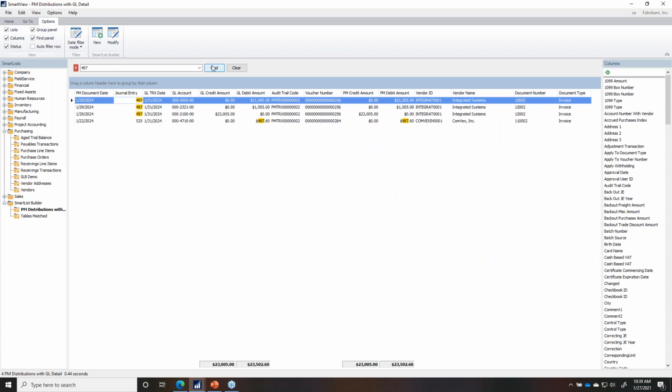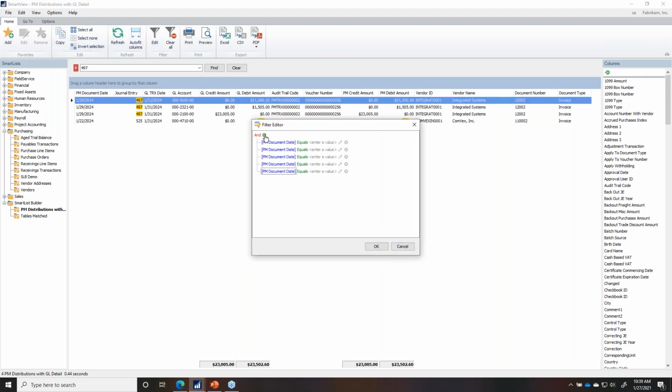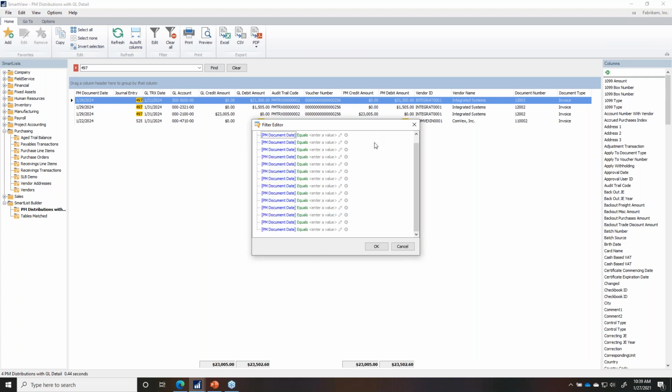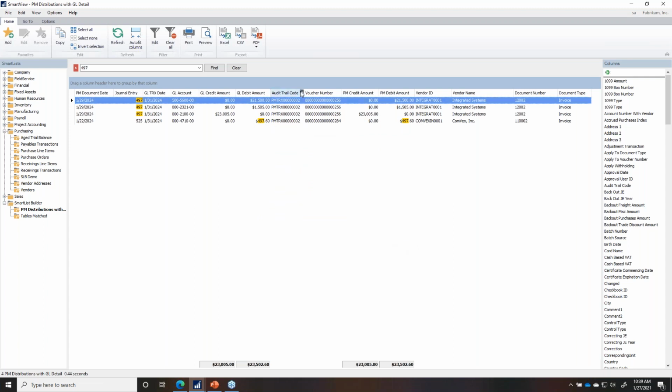And the other thing there is, if you've ever been frustrated by the 4 restrictions that you get in SmartList and you want to add more restrictions to a list, SmartView will let you do an unlimited number of restrictions, so you can filter down to get the exact data you want. The other advantage of SmartView, while we're on that, is that you can also access SmartView outside of GP.